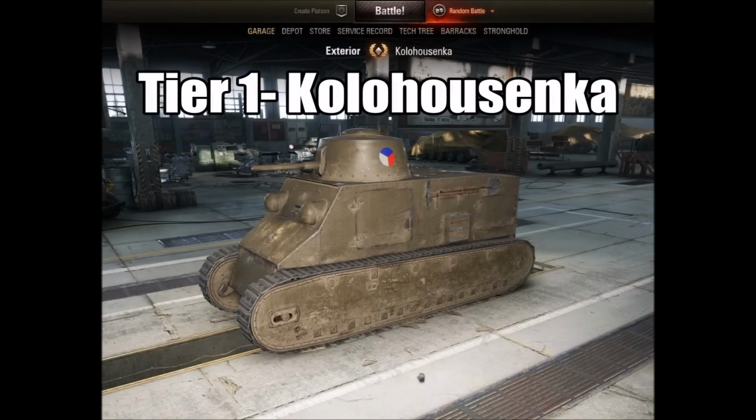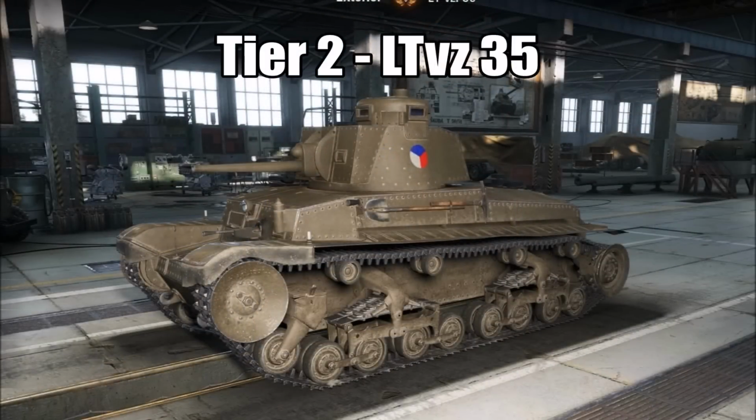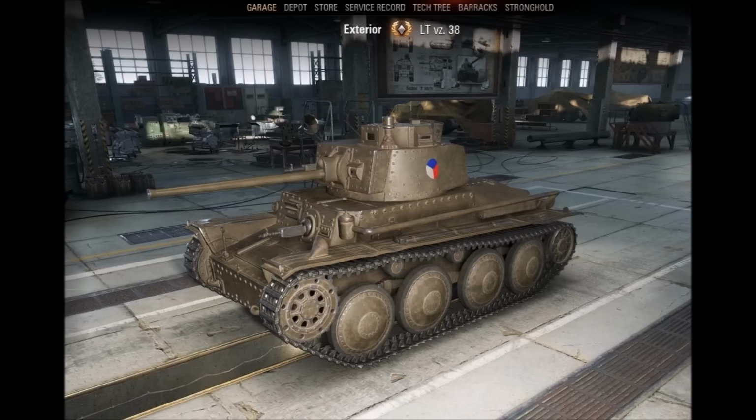So at tier 1 we have the Kolohousenka, a light tank, a prototype that never saw battle. At tier 2 we have the LT Vz.35, a light tank developed by Škoda. 300 of these vehicles were manufactured. At tier 3 we have the LT Vz.38, a light tank with a 37mm autoloader and a 3-shot drum with a very fast 5-second reload and a tough 50mm turret.